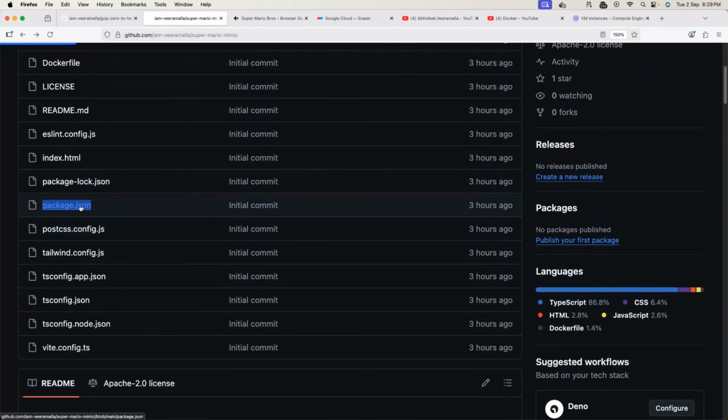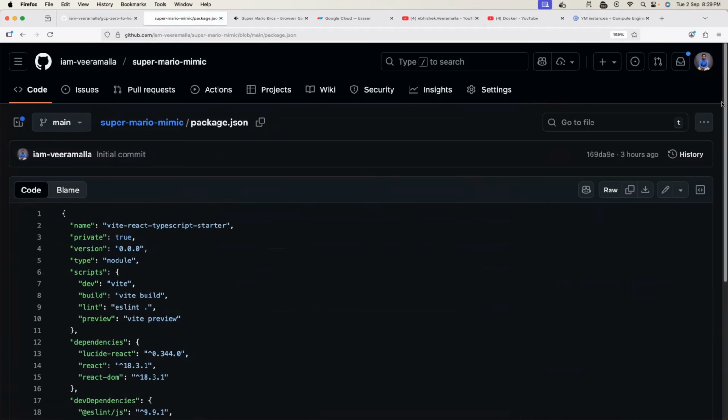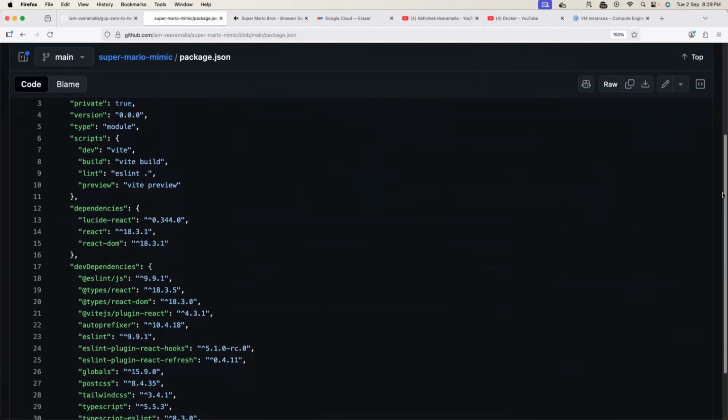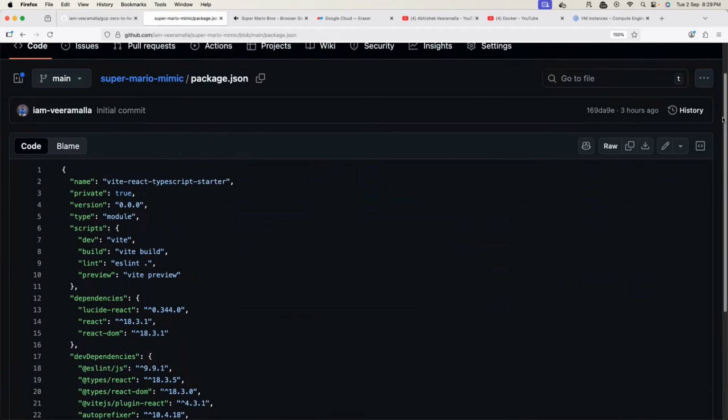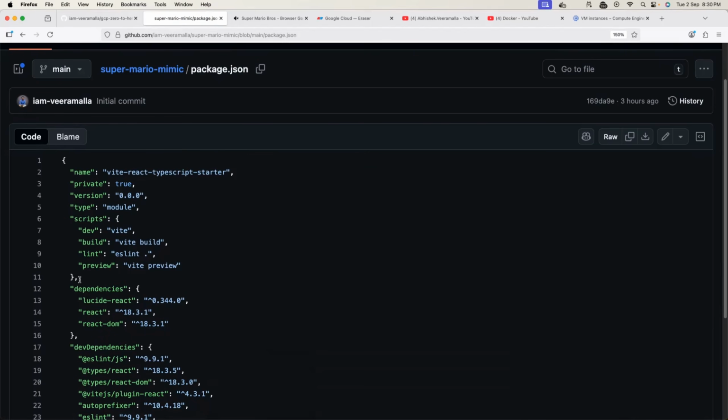And this file will have all the dependencies to build the application. You will not be writing this file. Developers will write this file when they build their application locally. What you will do within this particular file is write the scripts section, right? This is a section that you define within this file.